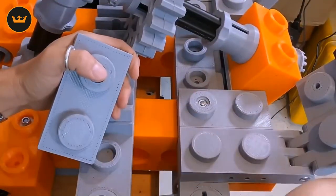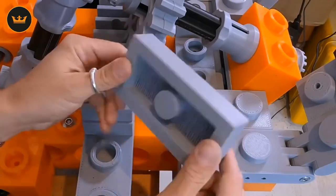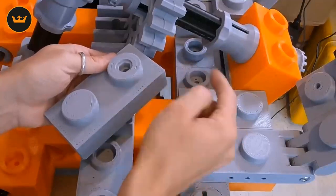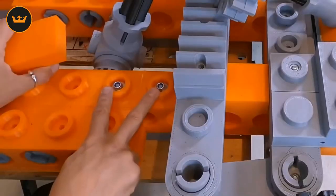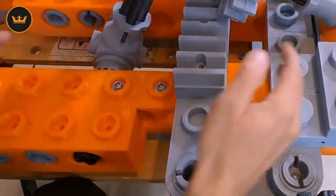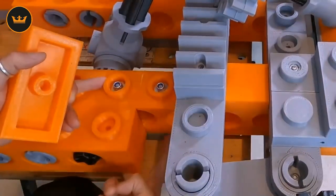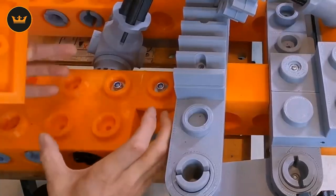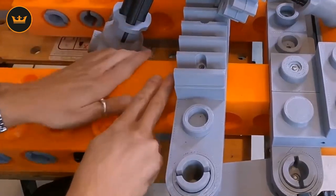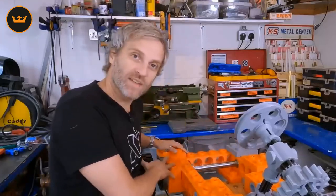I've taken the stud down — this was spoked out originally — and I've added this piece here which is supporting the whole pedal assembly: an M8 nut recessed in one of the pips of a 2x1 plate so that the nut sits in there and I can screw the studding up from underneath to clamp it all together. At this point where I've got an 8-way Technic beam joined by two 4-way beams making a complete 8-way beam, I've decided to add two bolts going all the way through to the base plate, pulling everything together. To disguise the two nuts on top I just add a piece on top. Now let's take a look at the back end — the brake assembly and the powertrain assembly.